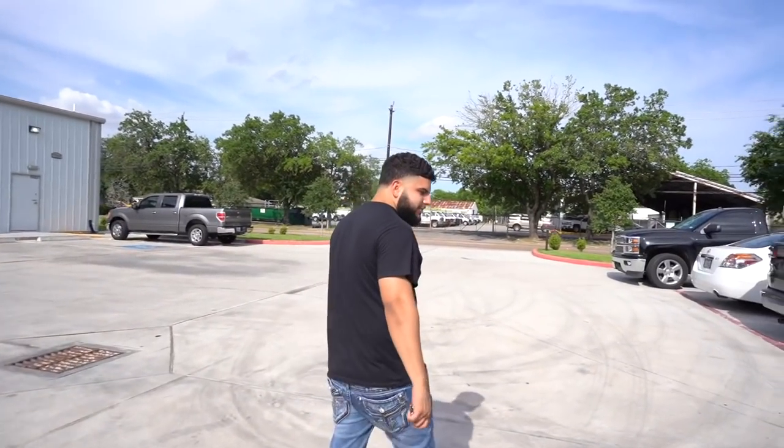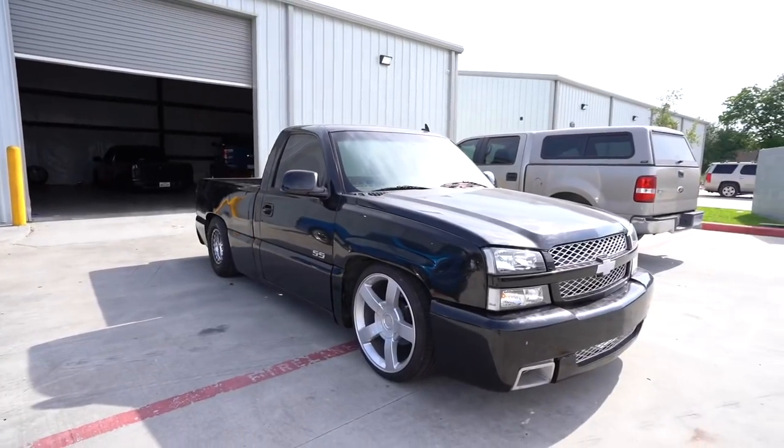Man, it looks crazy with those wheels, for real. Hell yeah. Once we get the front ones, we're gonna get 17 by 7s in the front. The rears are 15 by 10s, like I said. Once we get the front ones, it's really gonna look crazy.